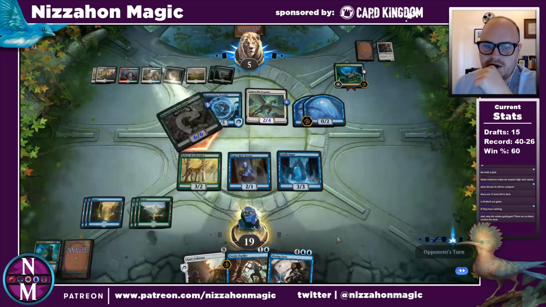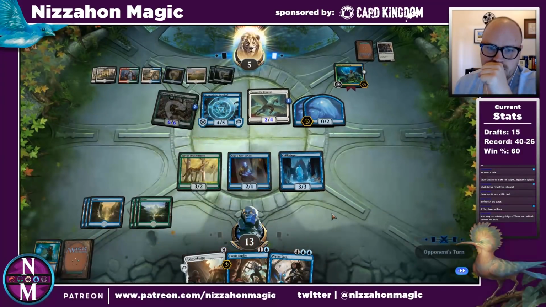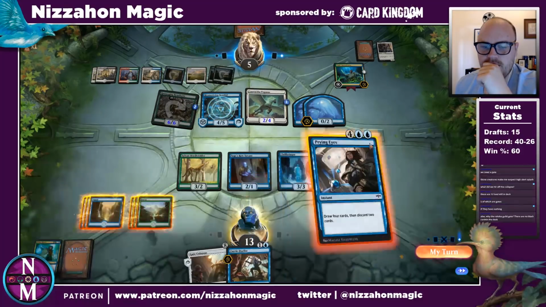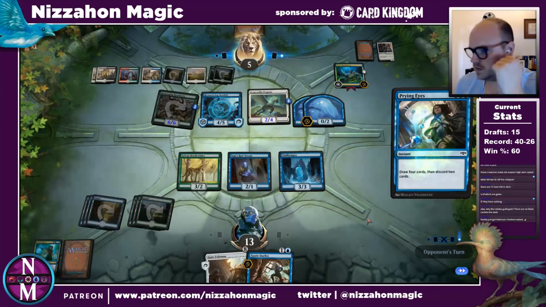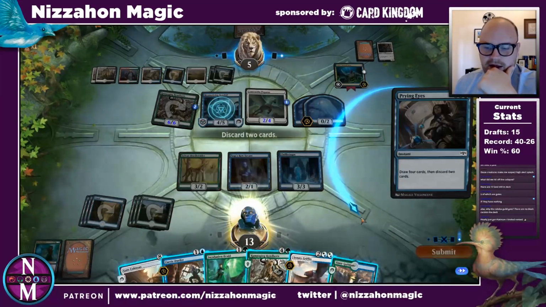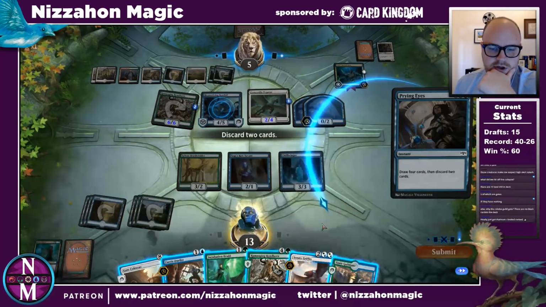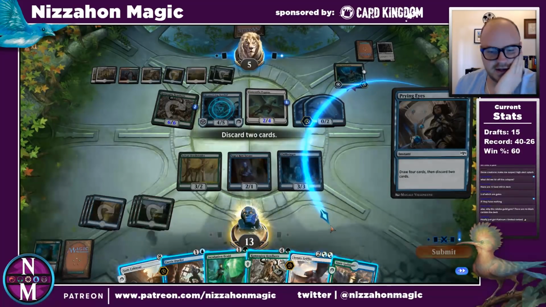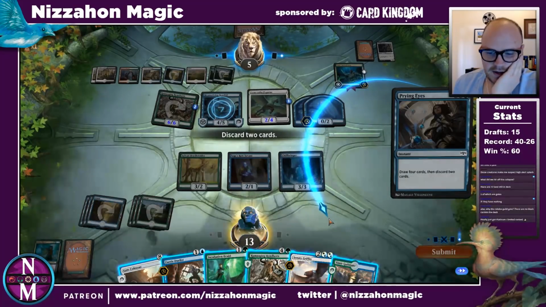If we can get that flyer out of the way one way or another, we're going to be in pretty good shape. All right, so let's Prying Eyes. Nice. I'm not at platinum yet. Unfortunately, I don't play enough to probably get there. Oh, and this isn't ranked because why would it be?